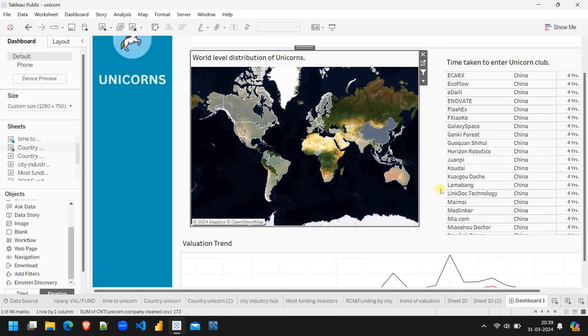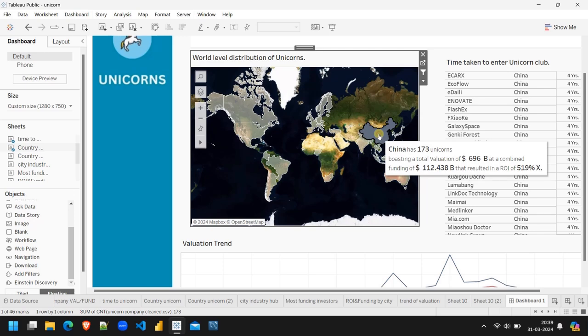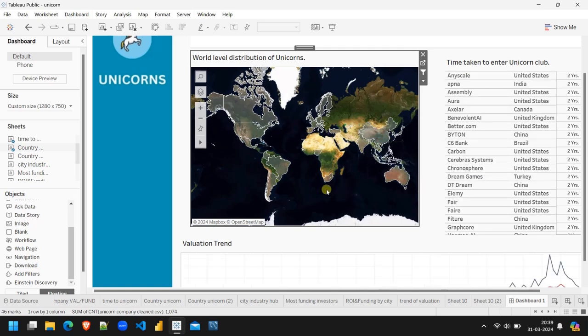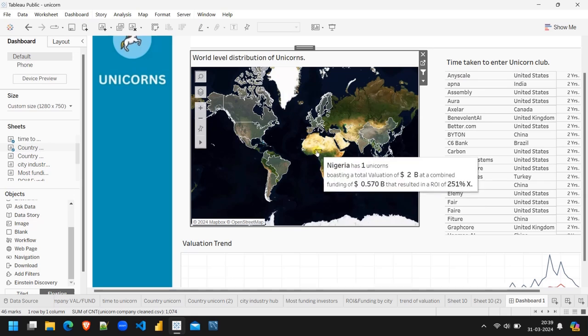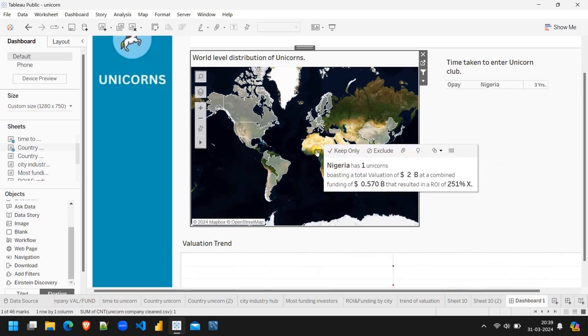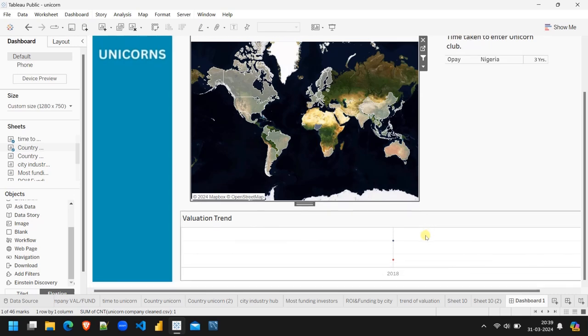Okay, so this map can be used as a filter. If we click on any country in this table, we are going to display only those companies which hail from this country, and we are also gonna depict the trend of valuation.